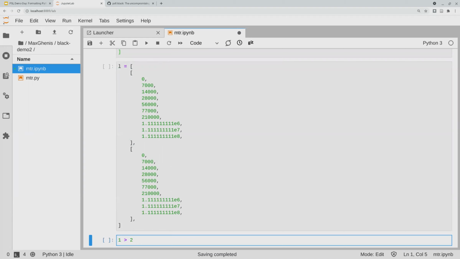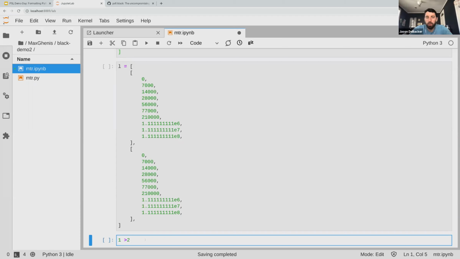And I thought that Black was more configurable than you're saying. I thought you can go in and selectively turn off pieces of it. No, yeah, Black, the only thing you can do is the line length. So other formatters will allow that, but Black won't. I don't think there's a way to make this compliant.